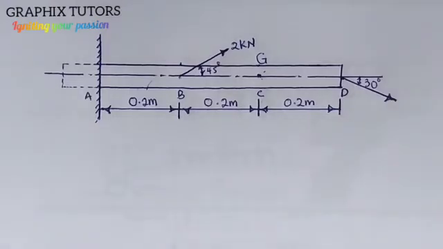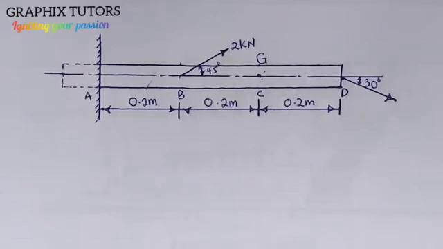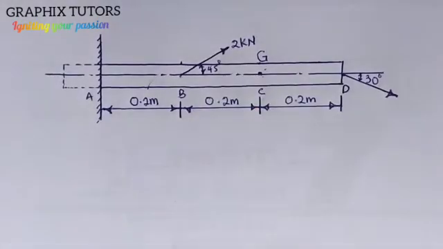Now we've talked about reactions earlier. Reactions are made from supports. Your reaction is determined by the type of support. We talked about the hinge support, which has two reactions. We talked about the roller support, which has just one reaction. Now we have another kind of support, which is called the built-in support. The built-in support has three reactions, and let me show you as we start solving this question.